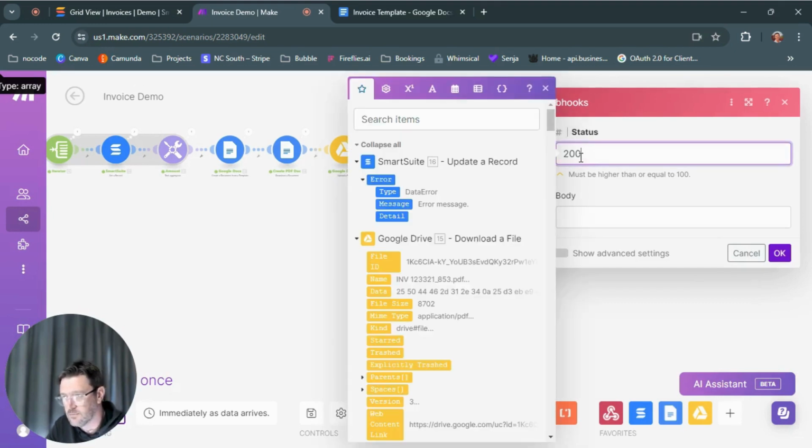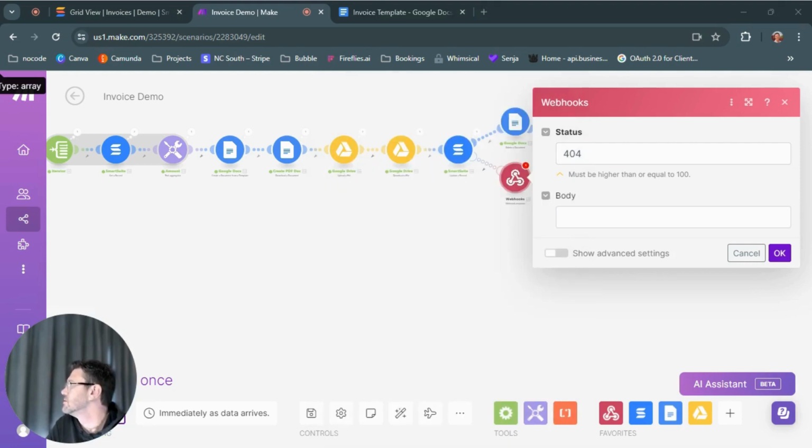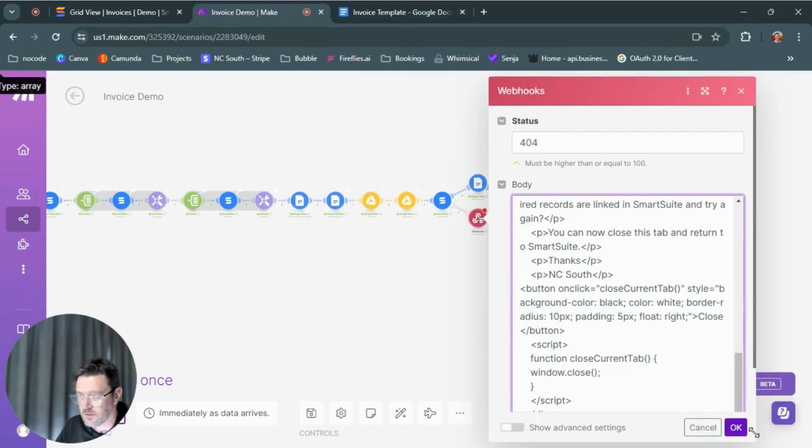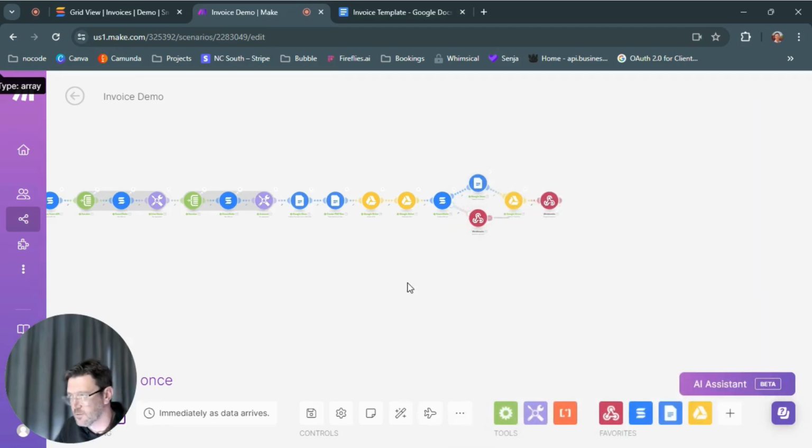Let's say we know it's not going to find it, but you can use any code here, really, 307 even. I'll just grab my error message. Again, HTML, or you can just have a "something has happened" type response, but the HTML looks a bit nicer.